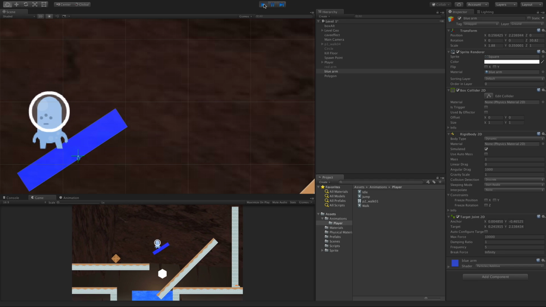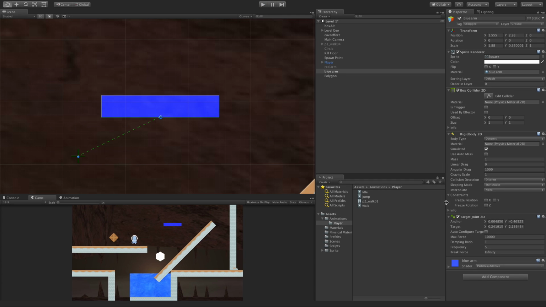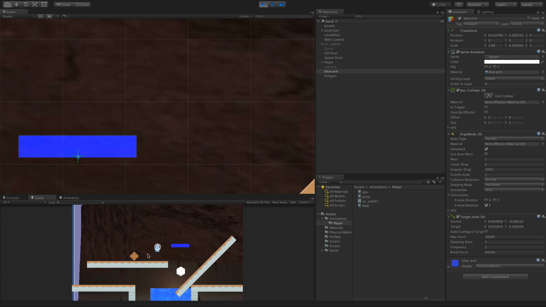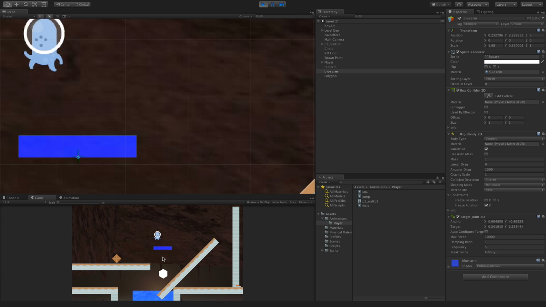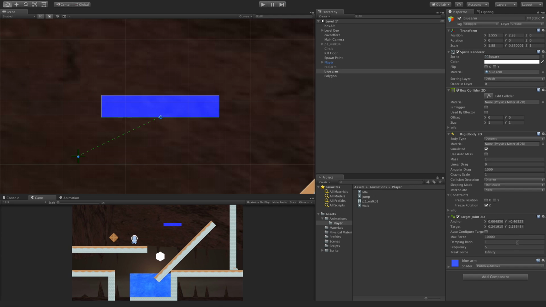So go ahead and position it where you want. I'm going to go ahead and just freeze the rotation, just for demonstration for this video, just so it doesn't tip. All right, so we've looked at the auto configure. We can go ahead, click it, and that just goes and moves the actual connected or the target to wherever the pivot point is. I'm actually going to go ahead and set the anchor there as well. And let's start looking at some of these other values.